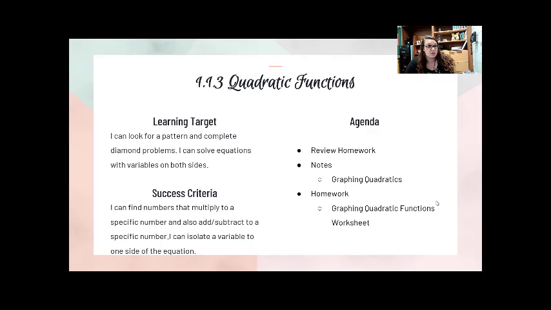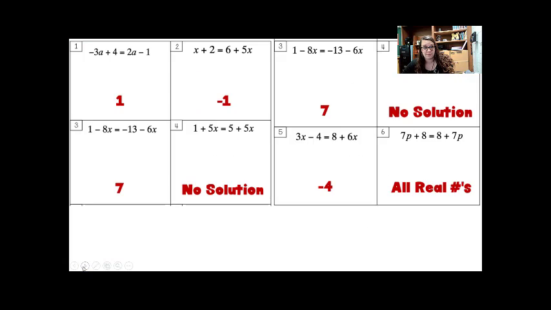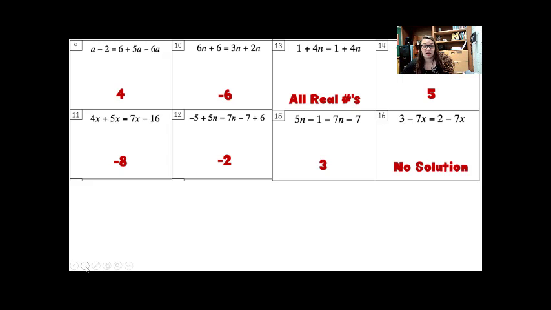Today we're going to look at yesterday's answers to our homework, take notes on graphing quadratics, and then do a homework assignment on those graphing ones as well. So let's look at first our answers from yesterday's assignment. Here they are. Pause your screen now to check them out. Notice the no solutions and all real number problems. And then here's the rest of it. Pause your screen to check those out.